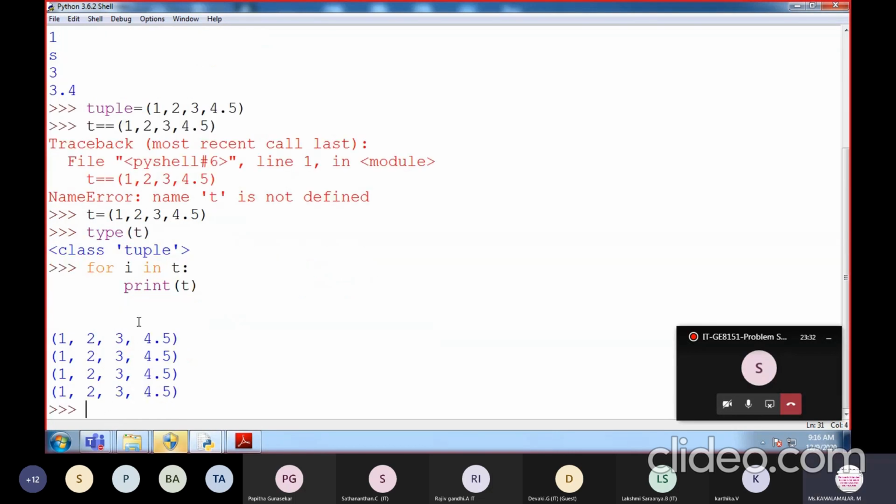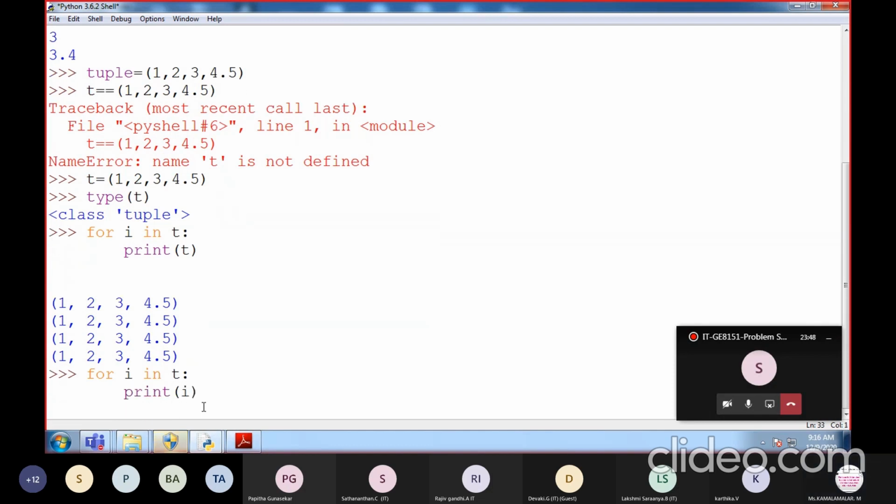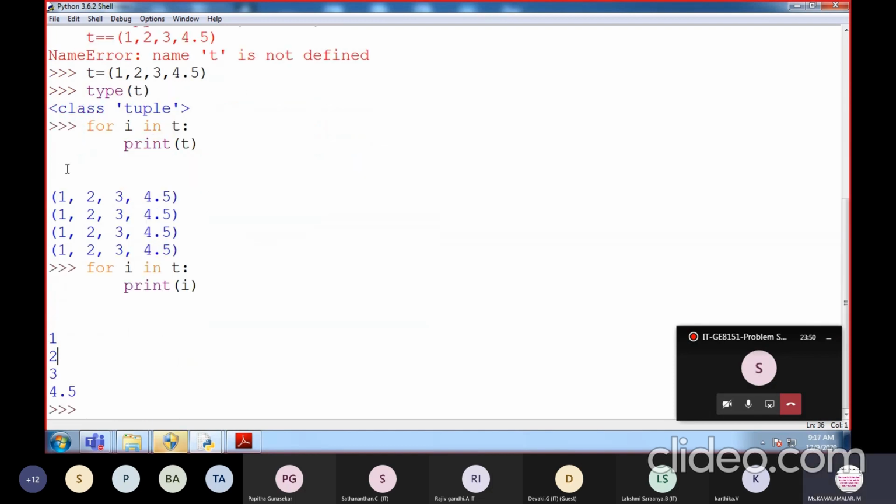I am trying to print not t, but the value in the variable I, so use print I. The values in the tuple, 1, 2, 3, 4.5, will be printed on the output screen.